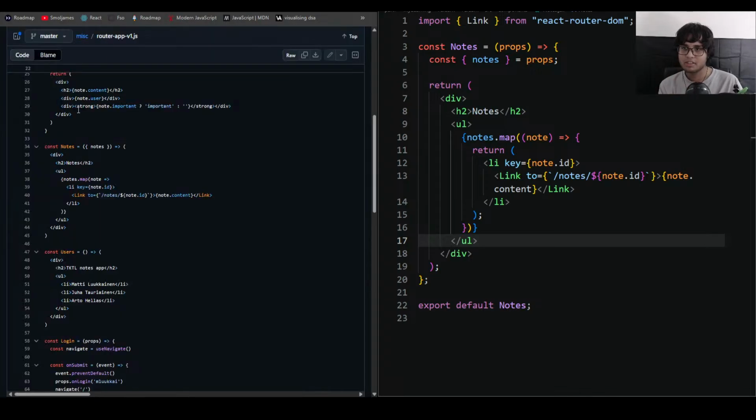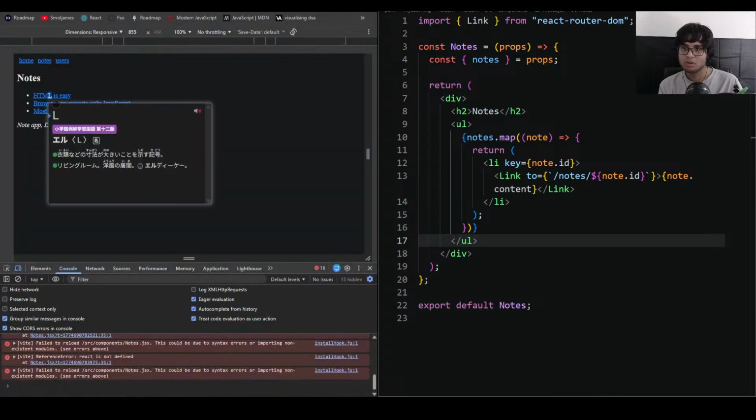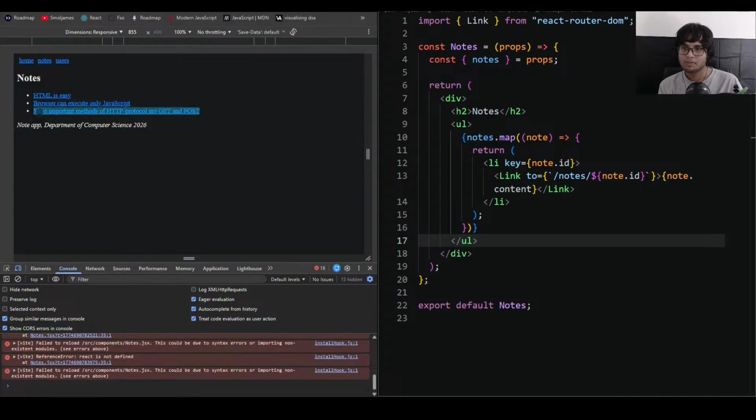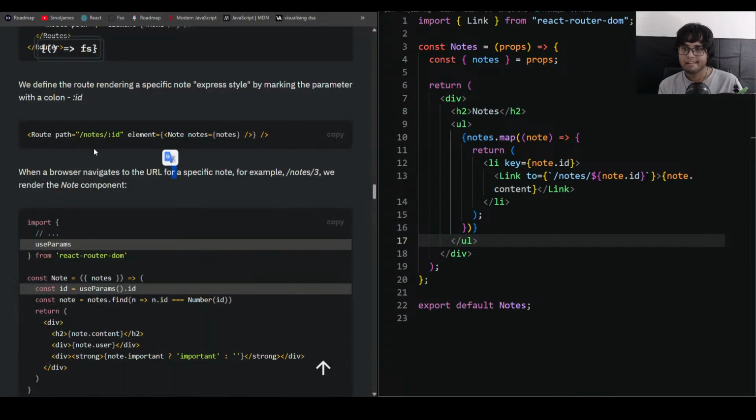Right now it's just changing the URL. It's not rendering. It's not doing anything. So for that, we need to do this. When a browser navigates to the URL for a specific node, for example node 3, we render the node component.